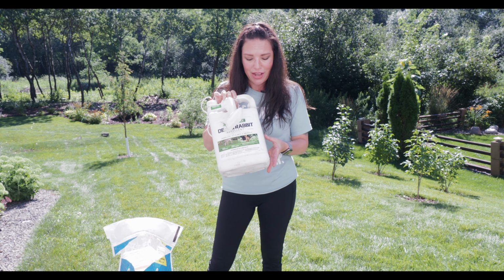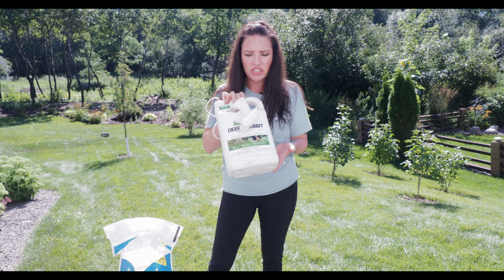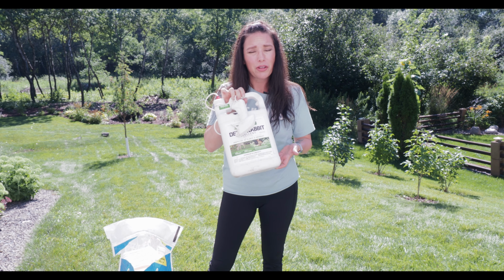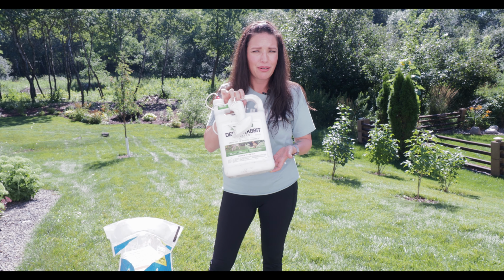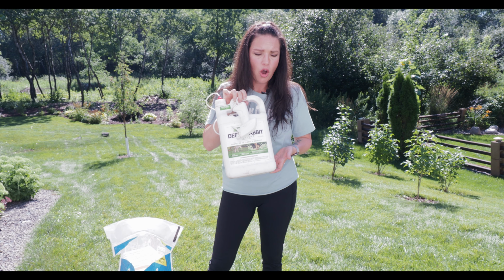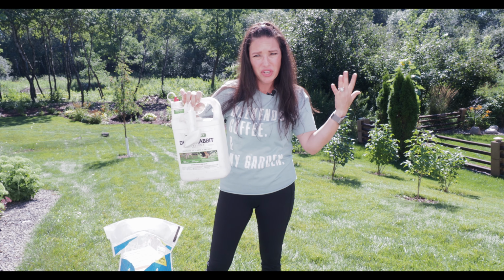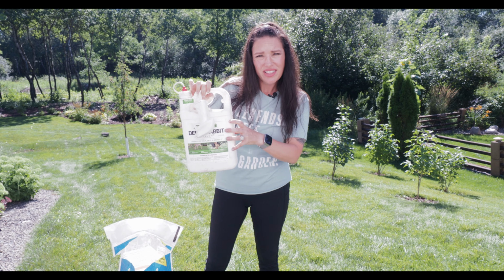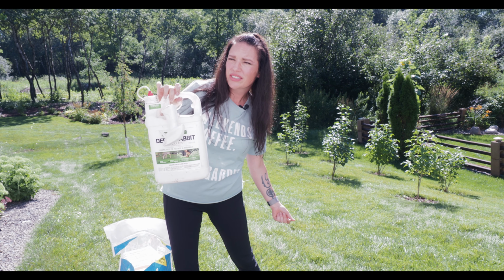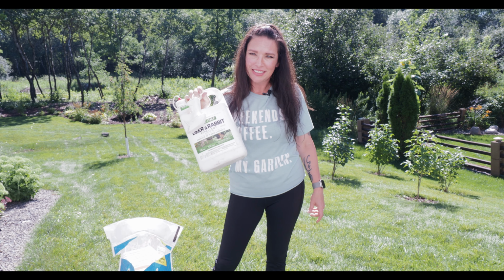So that's Liquid Fence. A tip for this is I actually bought the concentrate and mixed it myself. You could save about $25 to $30 that way. Just get it at Lowe's or Home Depot. I think one of these is like $23, but if you get the concentrate, you can make like three of these for a little over $30, $35, I believe. So that's another tip. I love my Liquid Fence.